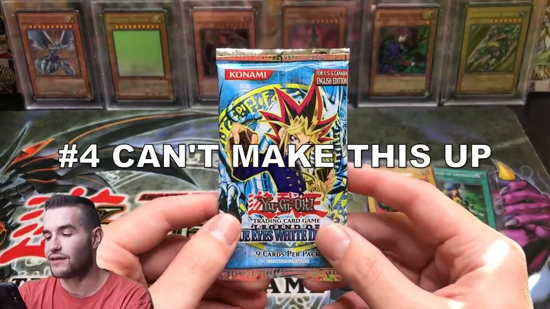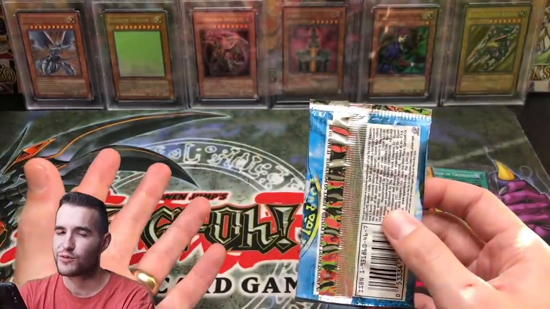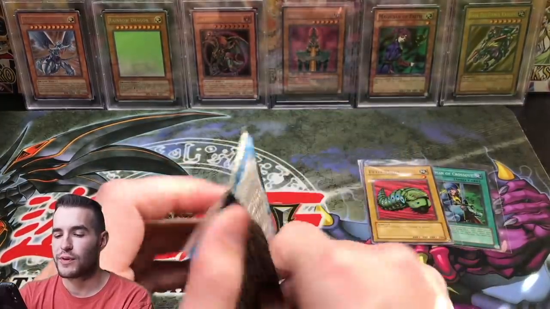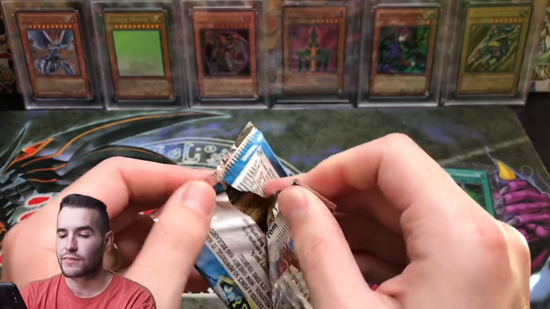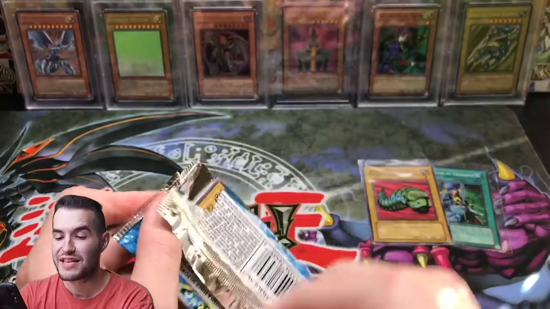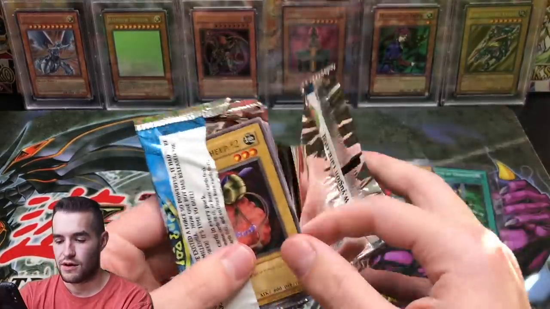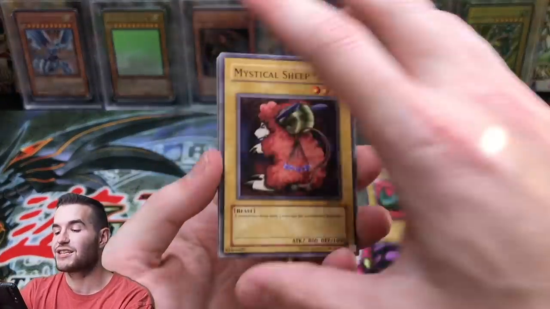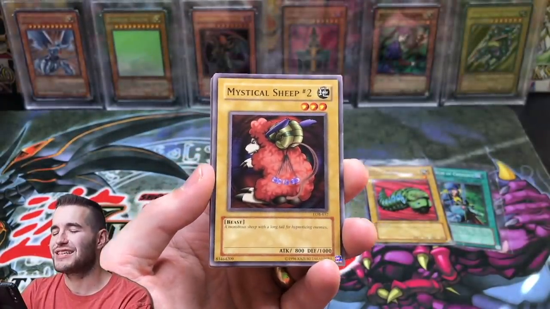All right, final pack, Legend of Blue Eyes. Hope you guys have enjoyed the 25K special. Yeah, I don't know about the pulls, but I appreciate all you guys subscribing. We're going to do some more epic stuff in the future. Hopefully our pulls are never going to be this bad again. All right. This might be the worst pulls I've ever had. Last pack, Legend of Blue Eyes. Bless us with something good.